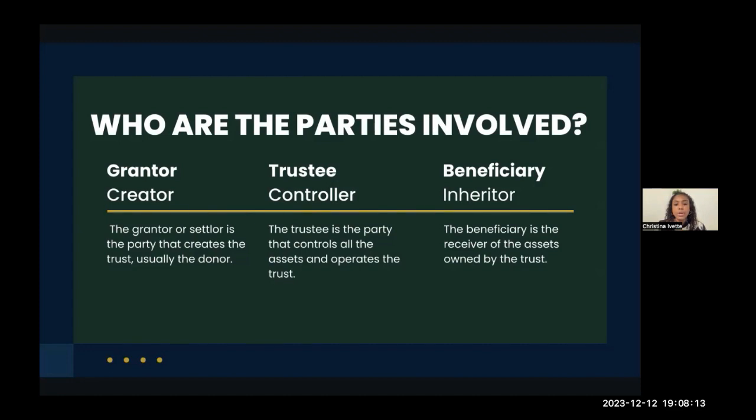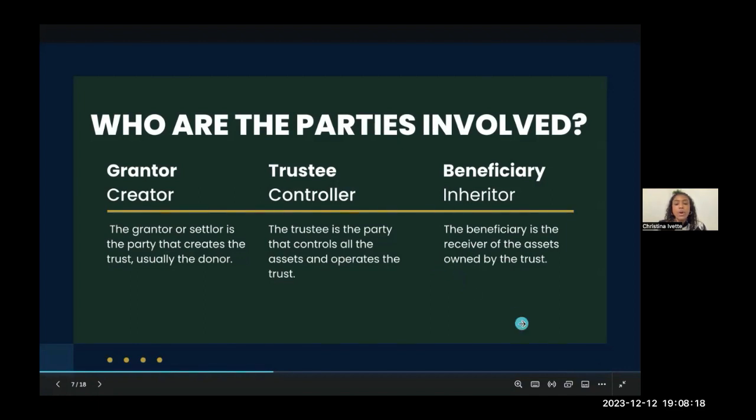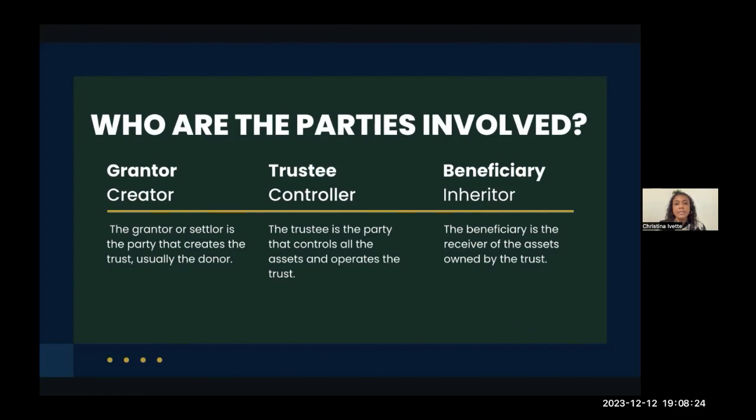So the trustee is the person who actually controls all the assets in the trust, okay? So they are the individual who is going to be operating the trust on a day-to-day basis and pretty much maintaining the assets that are in the trust, okay? One term that we use for trustee is fiduciary, okay? So that means that they are the fiduciary for the beneficiary. So everything that they're doing, they're growing the wealth in the trust estate, they're preserving the wealth. They're doing it for the beneficiaries. So they have all the power and the control, and the beneficiaries have no power and control.